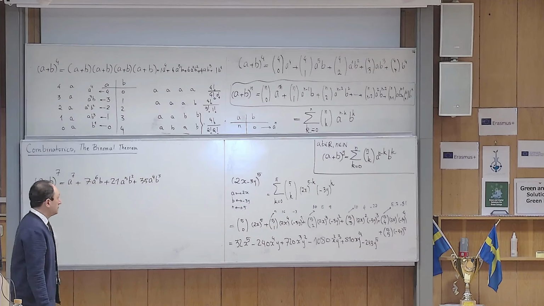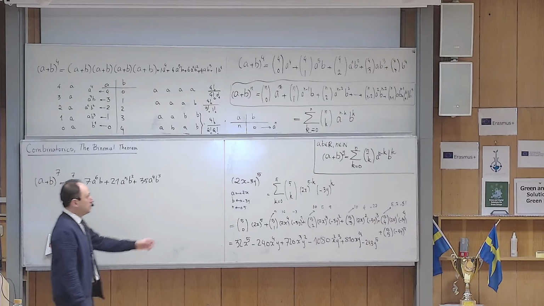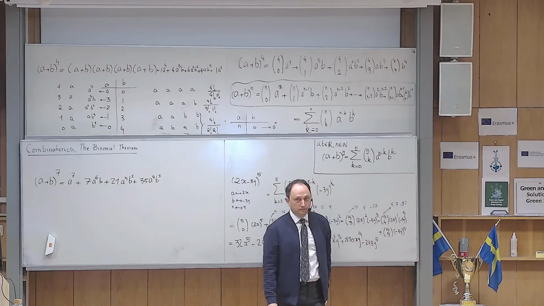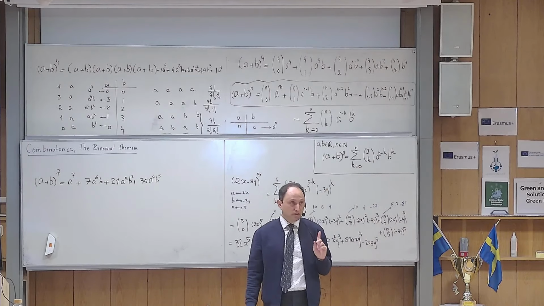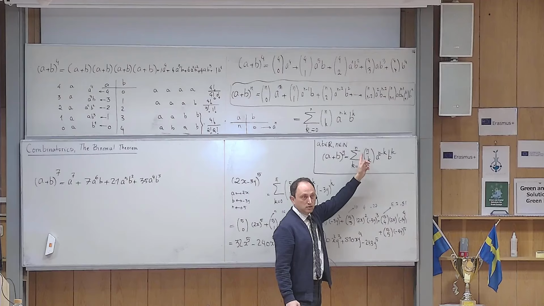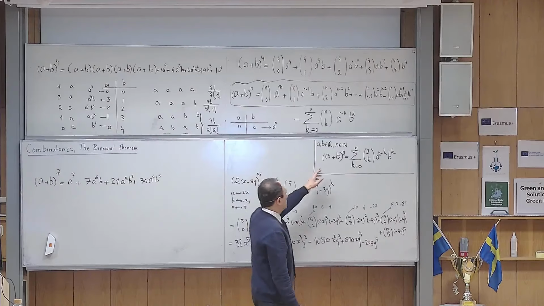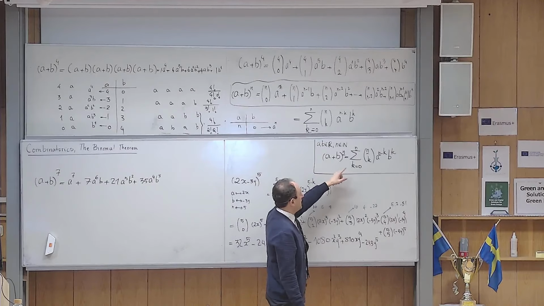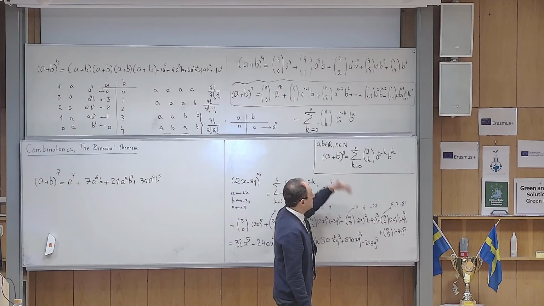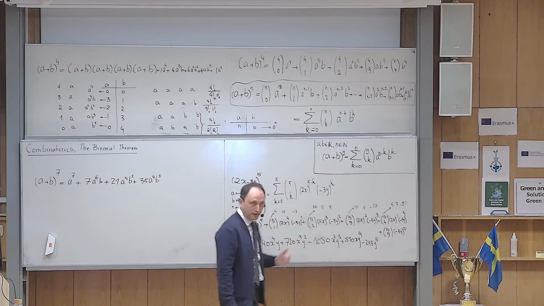Yes? And then, by the way, how many terms are there? Can you tell me how many terms are there when I expand? Not n. Because k starts from 0 to n. So there are n plus 1 terms. Yes? So this is also good to know. In the expansion, you have n plus 1 terms. Because if k goes from 1 to n, you have exactly n terms. But now k goes from 0 to n, so you have n plus 1 terms.